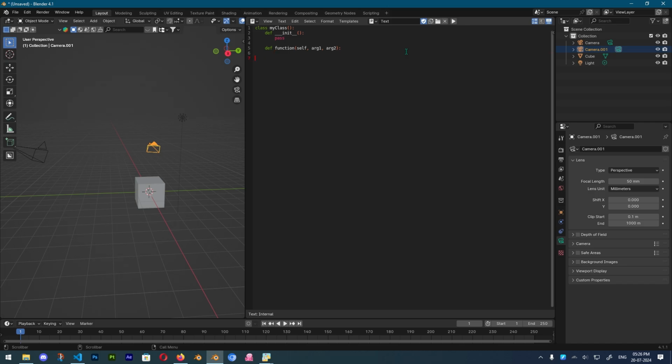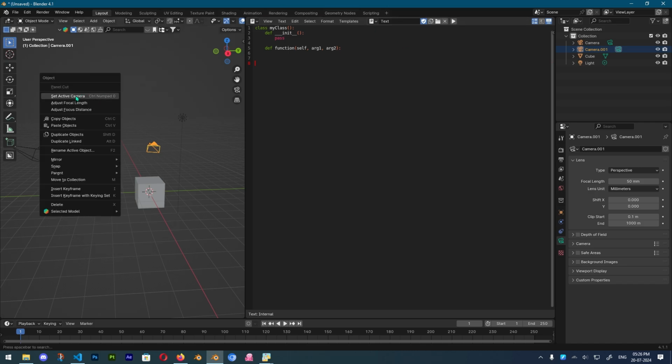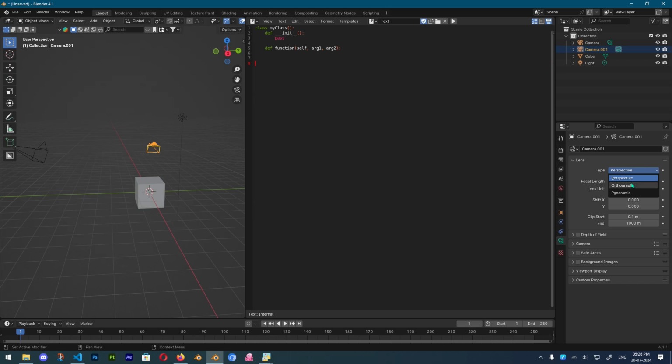But in Blender we usually make classes for operators. These buttons are basically operators, and the values set here, like perspective, orthographic, panoramic, are props. So there are two things, props and operators. I will not tell you about props and operators right now, but just remember them. A class in Blender is used to define a prop, a UI, or the function of whatever operator you use, like functions and buttons.